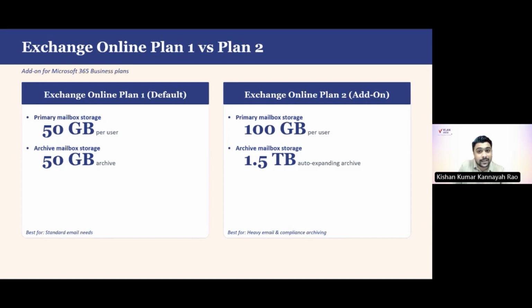So make sure you apply the remediation first before purchasing the add-on license. That will save you a lot of money, because sometimes what happens is when you request saying that my mailbox is full or anything, some of the vendors or clients will straight away opt you for the add-on license, which is Exchange Online Plan 2. From the sales point of view, they are trying to sell it. But from the technical point of view, you can take some remediation steps first before you go for Exchange Online Plan 2, right?